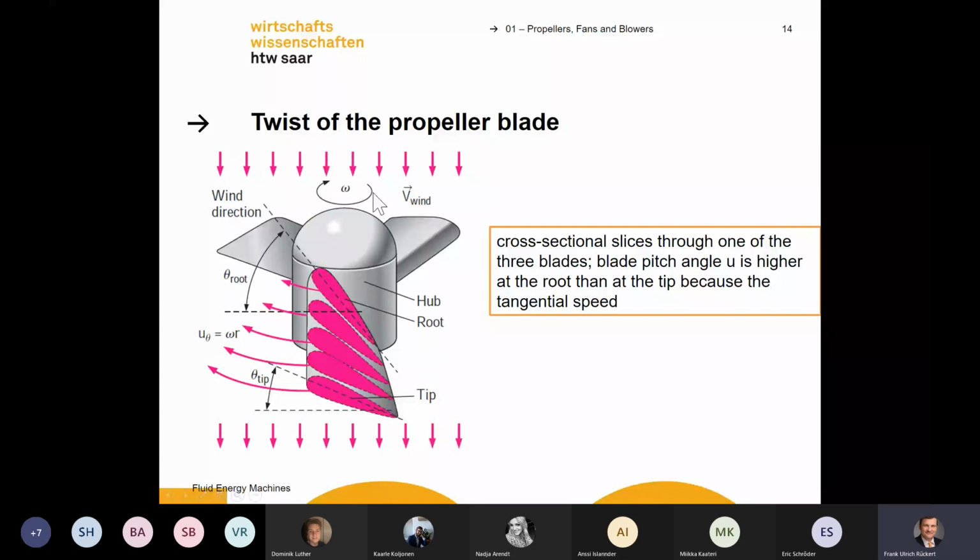Okay, here we have a look at our propeller. We have omega, which means the angular velocity. We have, of course, our wings in the propeller, and the wings have to be shifted a bit, because if you have a wing, it's always important how big the angle of attack is. How is the direction of the air that hits the propeller? This is really important to calculate the force and the velocity of the wind.